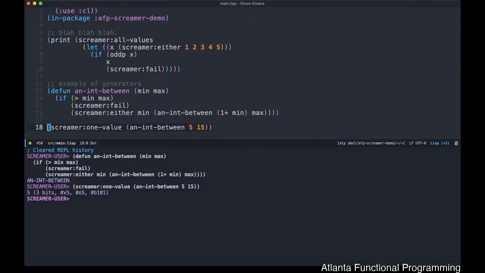And since we didn't actually export all the Screamer symbols into the package, it's complaining. I think the way to handle this is using screamer defun, because there is a way of defining it that way. Let me see. Yeah, that's the reason why.